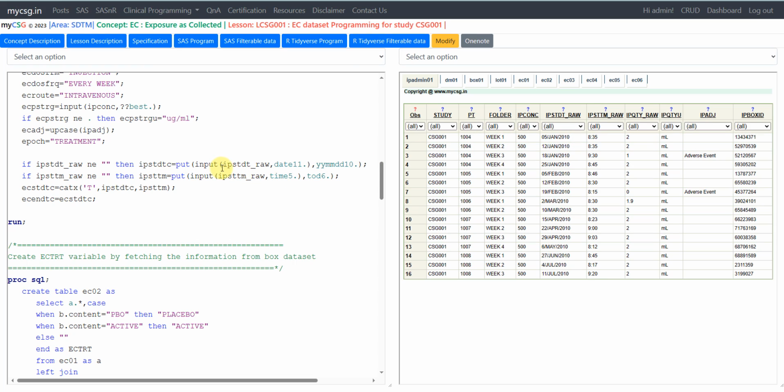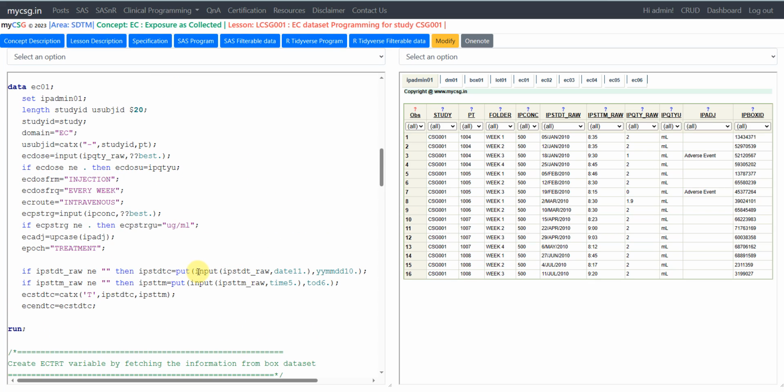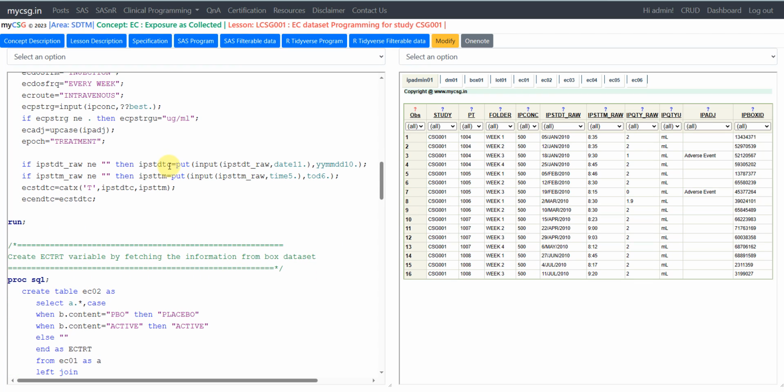We are converting the character date value in IPSTDT raw, which is present in date11 format, using the date11 informat with the input function. That resulting numeric value is converted back into character format using the put function and the YYMMDD10 dot format. So we will have the date in ISO 8601 notation in this temporary variable called IPSTDTC.